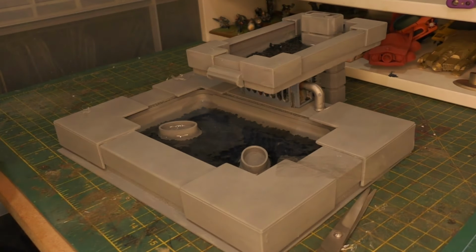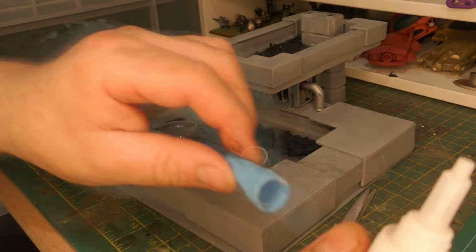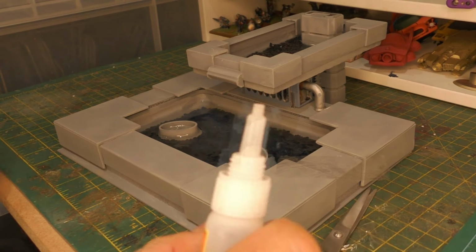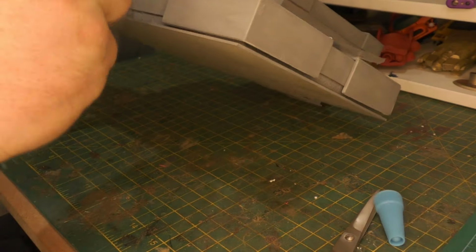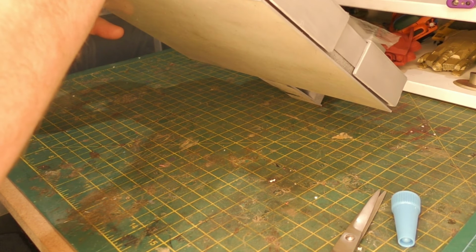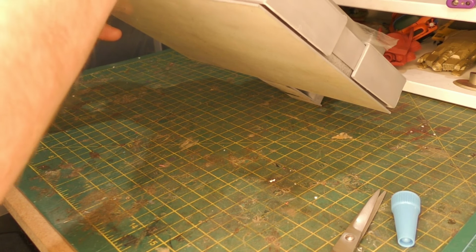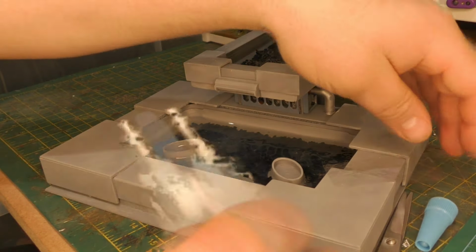I'll put some super glue under there. I should have thought about this before. I've got it stuck now. Really warm in the office at the moment because I've got the heater turned up to make the resin go off. I've got to run a bead of glue under here. Bead of glue, right, under there.